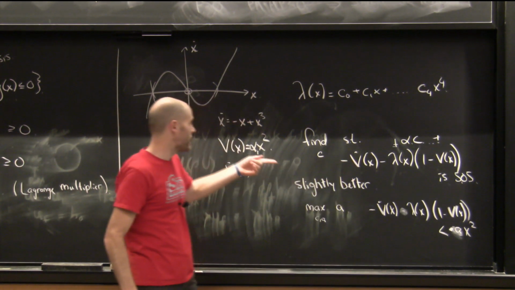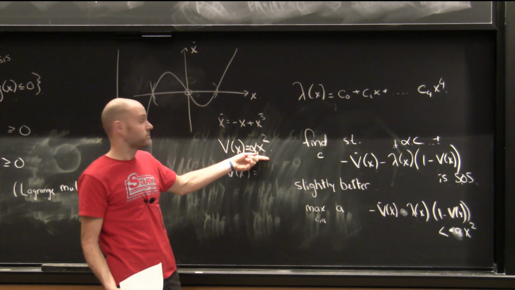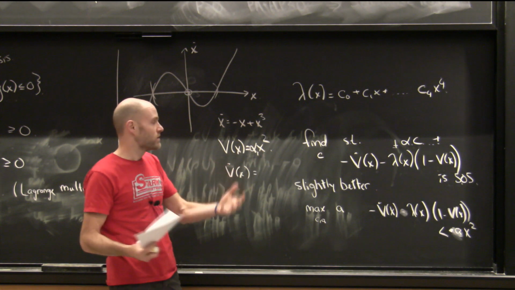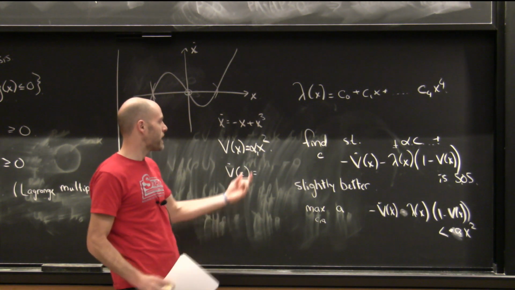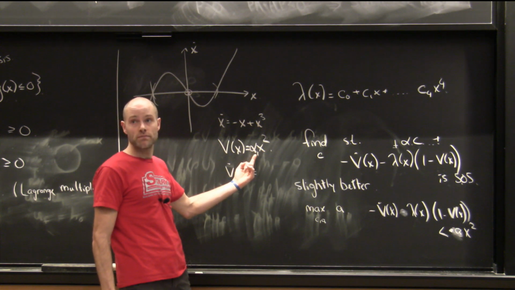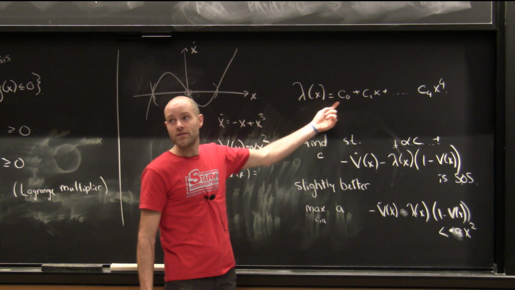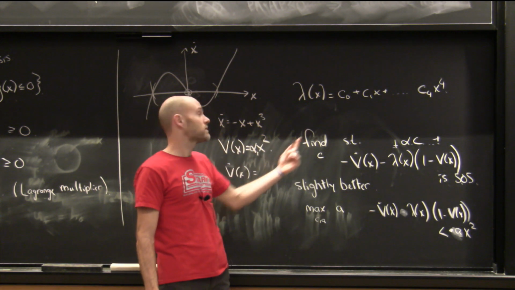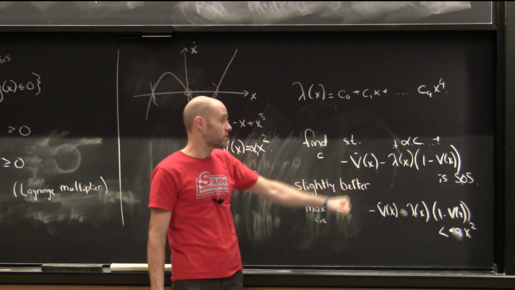Okay, and there's a bunch of things you can do. In the full glory of actually searching for this, the problem really is nonlinear, and you have to do some sort of bilinear optimization, which you can do, for instance, by guessing an initial alpha, fix that, search for C. Lock in C, search for alpha. Lock in alpha, search for C. That's one strategy that does accomplish this. Okay.